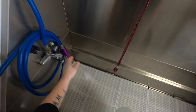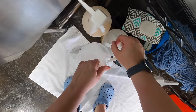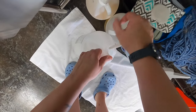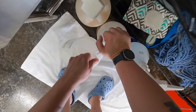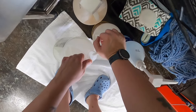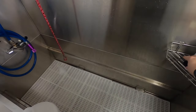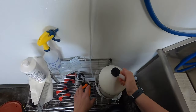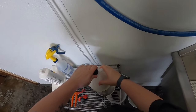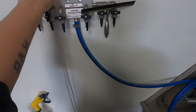Okay, so here's what it looks like. I just fill it to that line, and then I put 10 squirts. How many squirts you put in is going to depend on a bunch of things. If I was hand bathing, I would never put that much soap in. I maybe would put 2 or 3, but since I'm using the bathing system and it dilutes it further, then I do the 10. It's 10 ounces of soap.